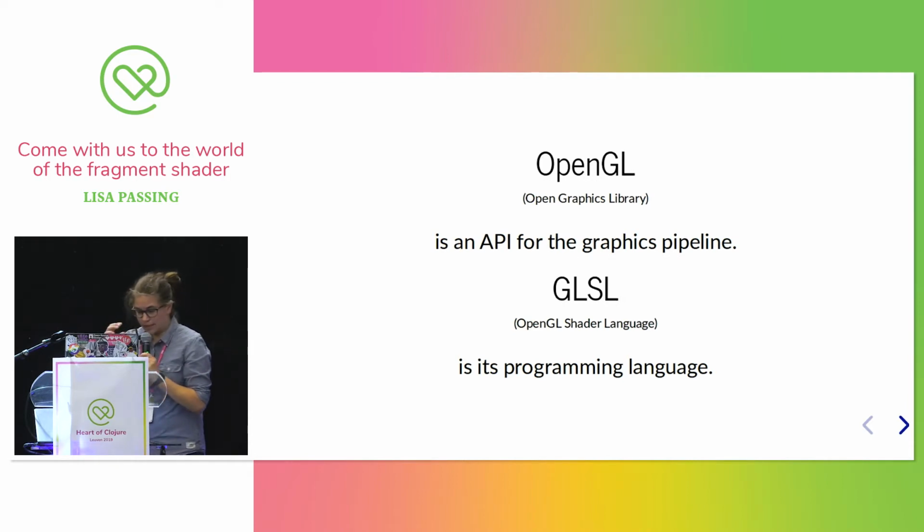Since we're dealing with very low-level hardware stuff at this point, things that run on your graphics card, really, really low level and really, really fast, there are several abstraction layers on top of that, or interfaces that we can use. A very popular one is OpenGL, the Open Graphics Library, which comes with its own language, GLSL, the OpenGL Shading Language. Other graphics libraries or interfaces are out there. For example, you may have heard of Vulkan, the hot new kid on the block. So maybe in 2 years, I'll be talking about Vulkan instead. But OpenGL is pretty much the standard right now.